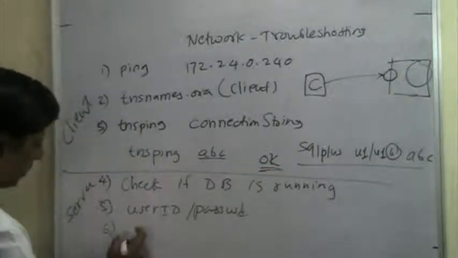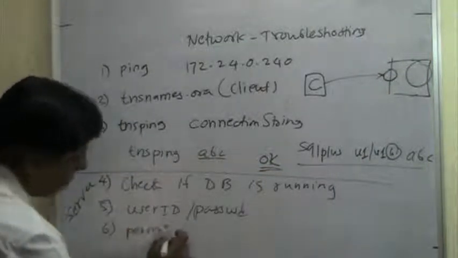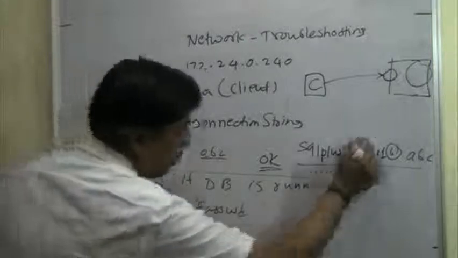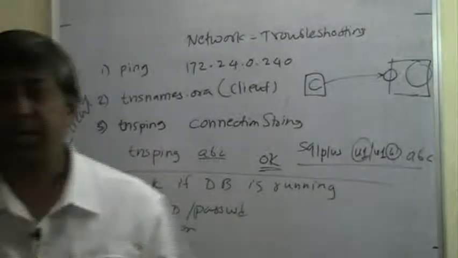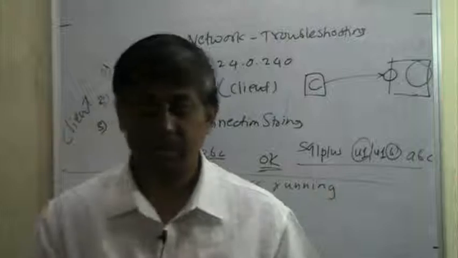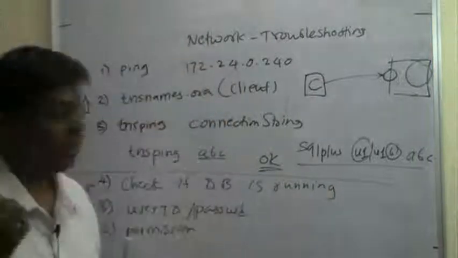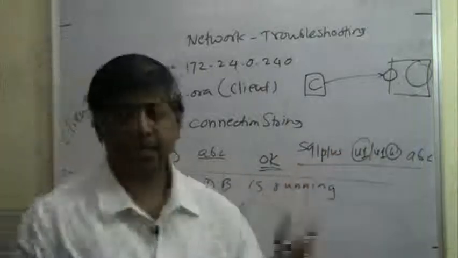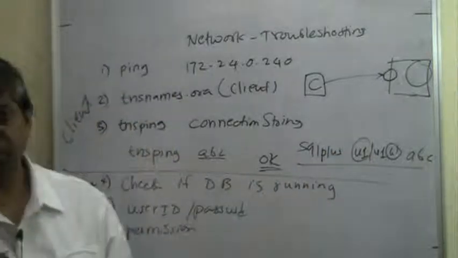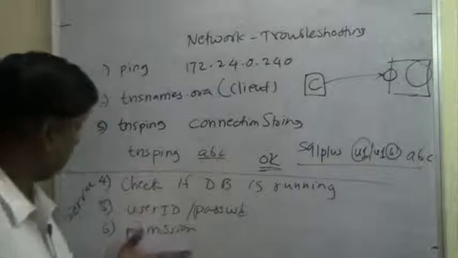Another thing that you should check is your permissions. What permissions? That this user U1 does not even have the create session privilege. Create session privilege is the one that is required to connect to the database. So this user has not been granted the create session privilege. That could be one of the problems. So check that one also.